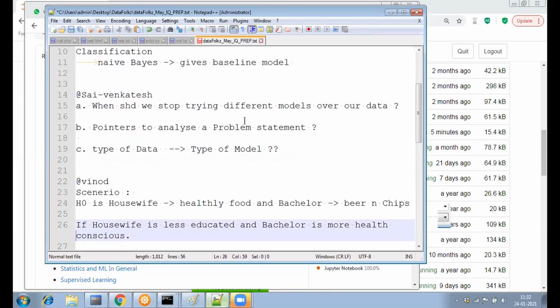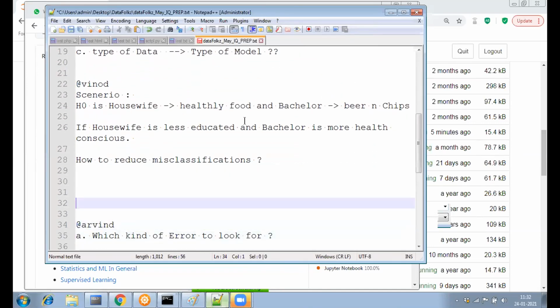But I just thought of asking you in a different way. As he asked which model we need to use, my scenario here is that we received one problem statement from the business requirement. From the business, we verified the data and read it. In the data, first we verify whether any null values are present or not. If there are no null values, we are good. Our data is good to start.